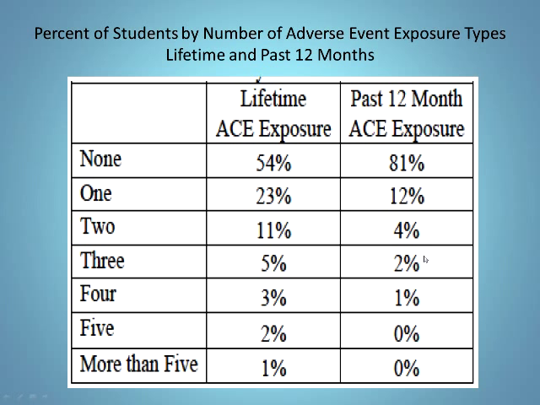Thanks. So in Chris's study, he found essentially similar results. Even at a young age, 45% of the students had experienced one or more of these 10 severe and chronic types of adversity, and 12% had three or more, which means there's a lot going on in that kid's life that that child is bringing into the classroom. Next slide, please.